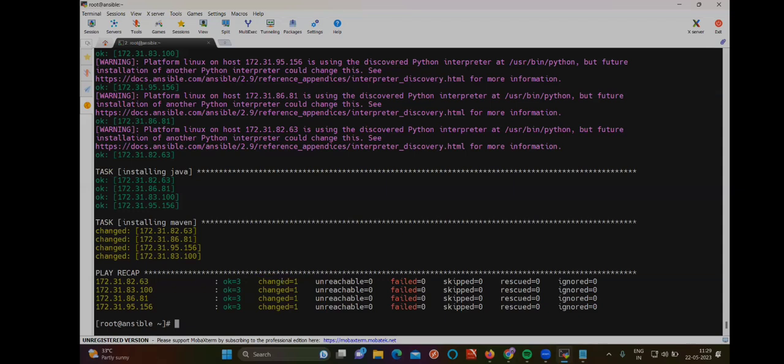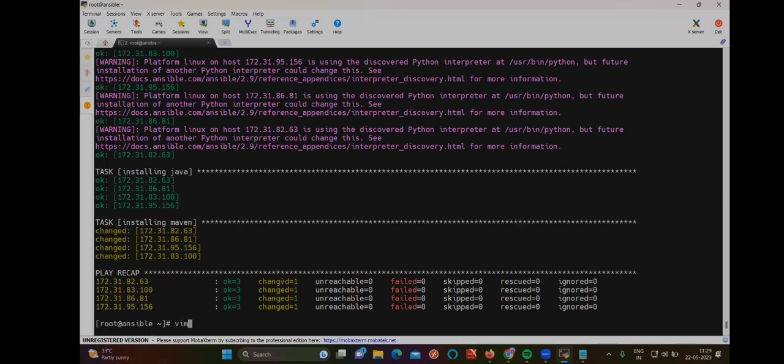First of all, remove both. Yum remove. Sorry. Go to ad hoc command, ansible. Or instead of ad hoc command, you can work with playbook as well. What my requirement is, I want to reinstall Java and Maven. These are already installed. For that purpose, first of all, what do I need to do? Remove them. I can use ad hoc command or I can use playbook. Which one do you want me to use?